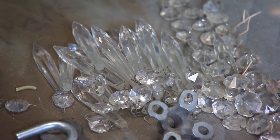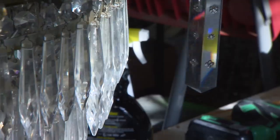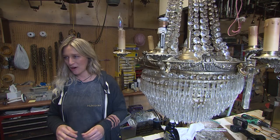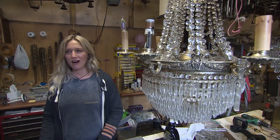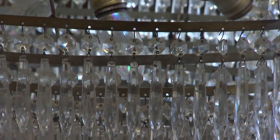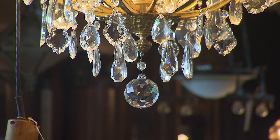And I walked in the lighting room and here it is. Every arm, every crystal, everything is off of this thing. Wires are cut. And I looked at her and I said, oh my goodness gracious. And she goes, oh, I can get it back together. I asked him, can I take it apart? It deserves to come apart. And then he came in the next day and he was like, oh my God. But it turned out perfect. And I tell you what, you saw it when you first walked in here. Is that just incredible? It's magnificent. It's over the top.